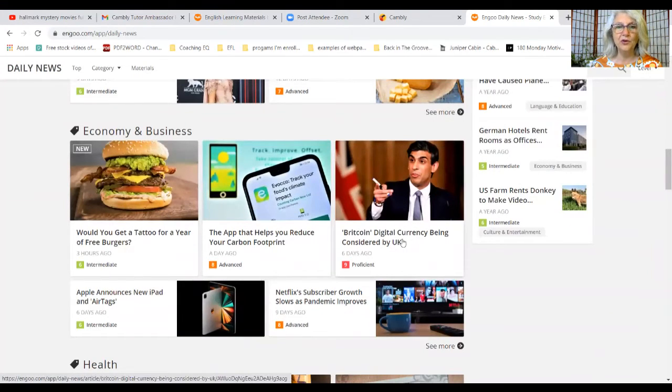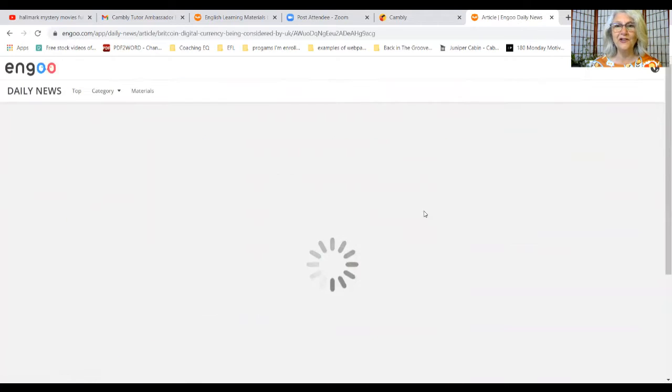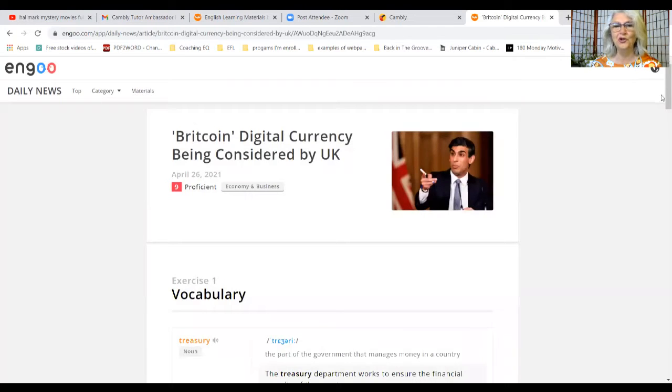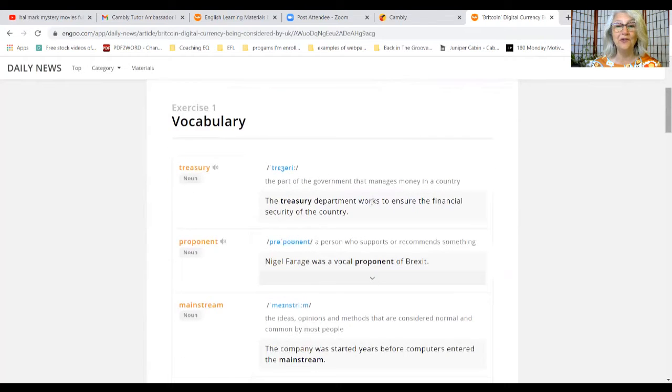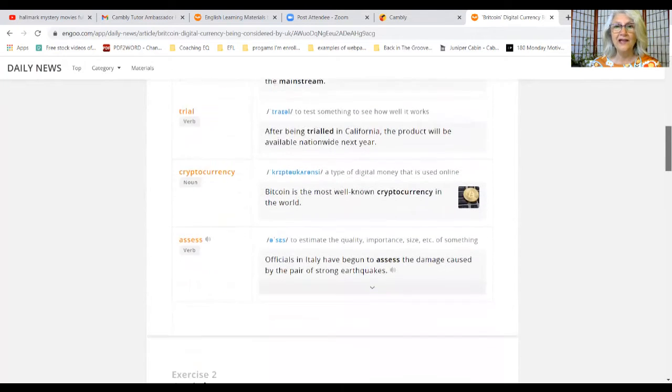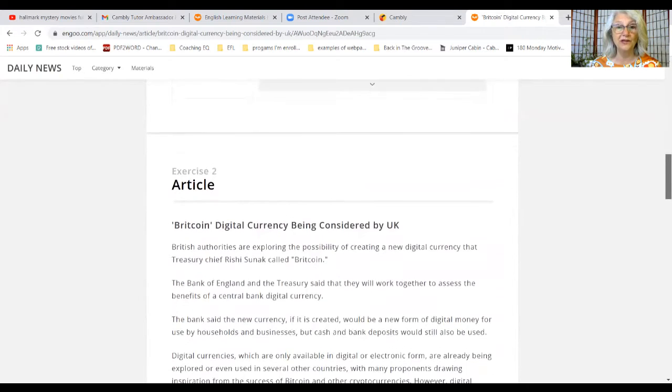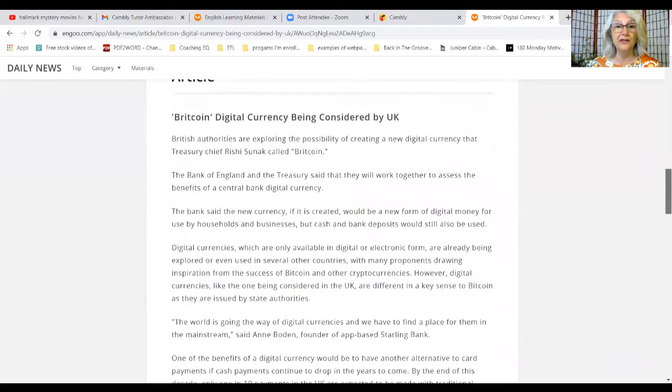Fascinating. Bitcoin, this was published 6 days ago. Click on that and you'll be able to discuss maybe the picture. You'll be able to look at the vocabulary, get the student, of course, to read the definition, to read the examples, and you can interact with the student and ask them to make sentences using these words. And in this part, there's always a really fun article to read as well.